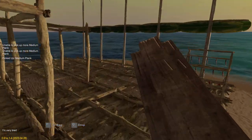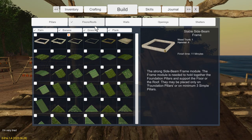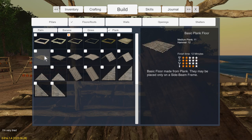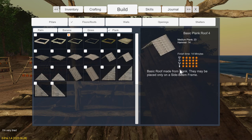And you can use other things. You can use grass and sticks and whatever. But we're going to go back into floors. So if we untick all these, just a plank. We could use a stick one. You see here, this is basically what sort of insulation or protection it gives you from. And it gives you a little tiny bit of protection from the sun. None from water, none from wind. Because if we go over here. Okay, these are the plank ones. So I can get my mouse off of that. I can't really, but so, and you've also got lightning.